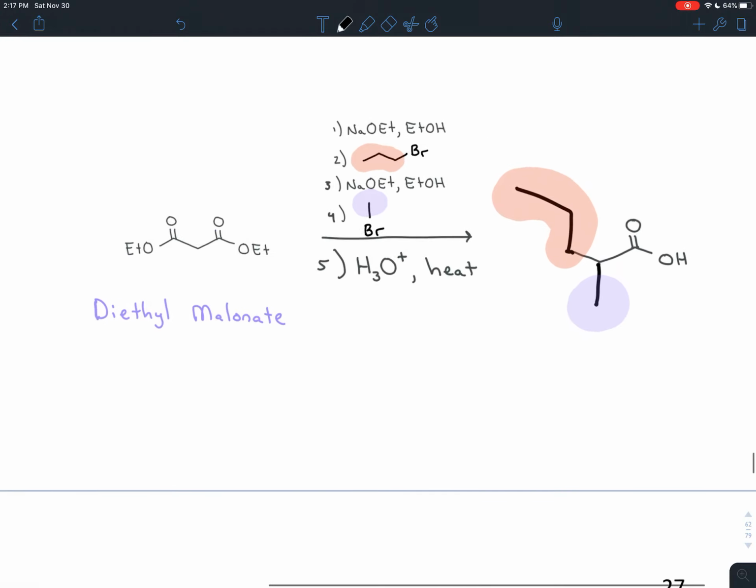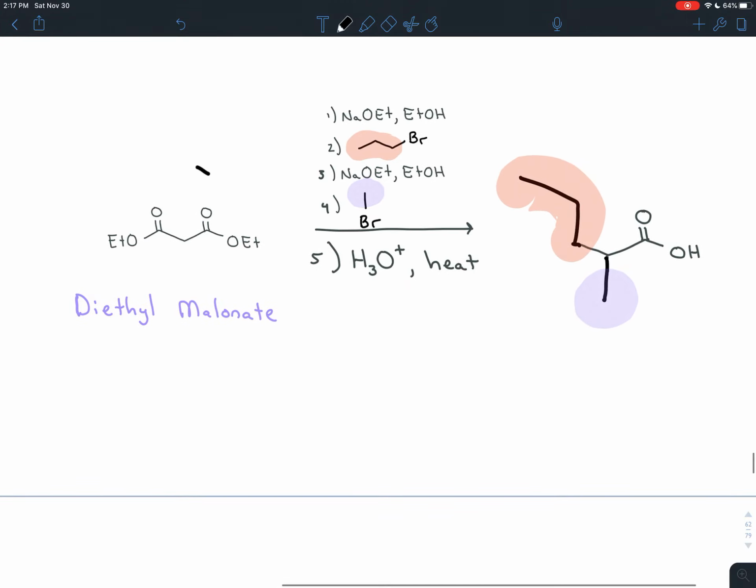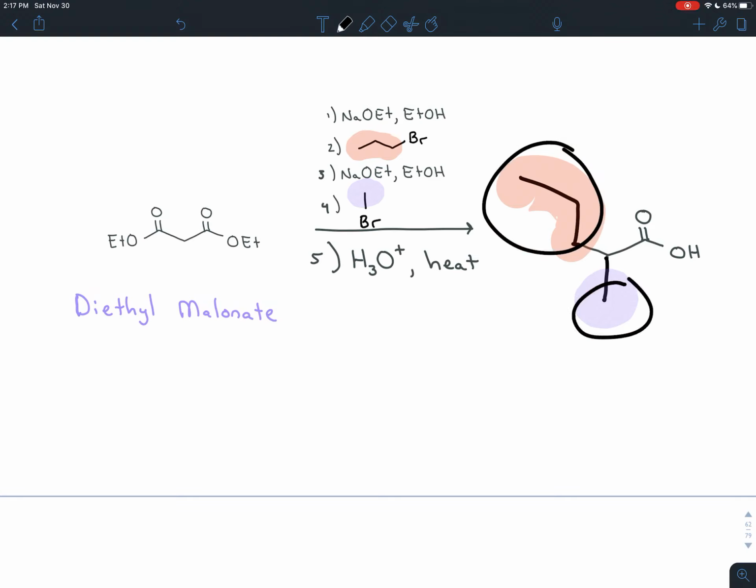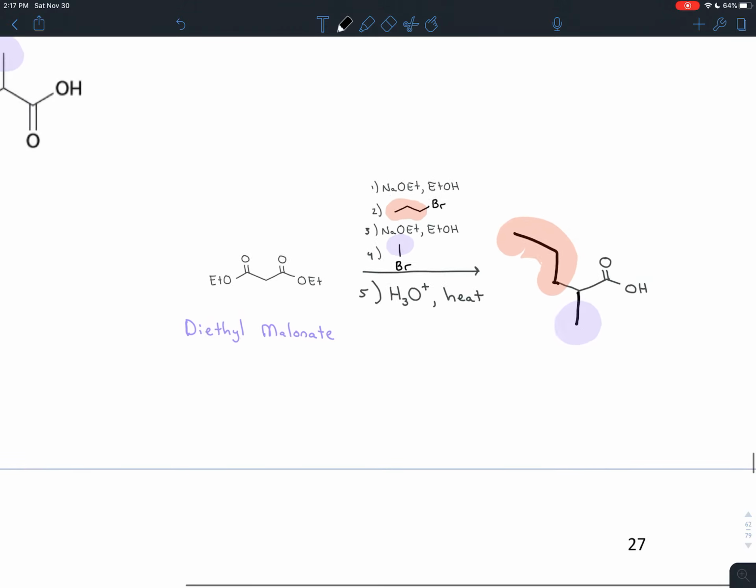acid. So in general, whenever you want to make a carboxylic acid, always start with diethyl malonate, if you want to make it in this way, and then always sodium methoxide and ethanol followed by the alkyl halide you want. If you're trying to add 2 carbon chains, when you erase the carboxylic acid and the alpha carbon, you have 2 carbon chains, then you do that procedure again, sodium methoxide again, with the other alkyl halide. And you always follow up with the last step of aqueous acid and heat.